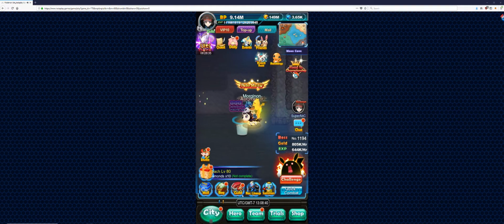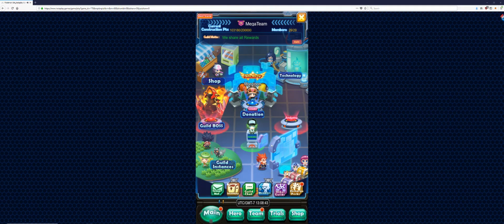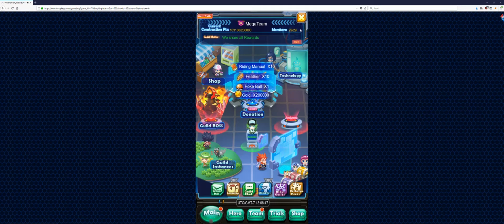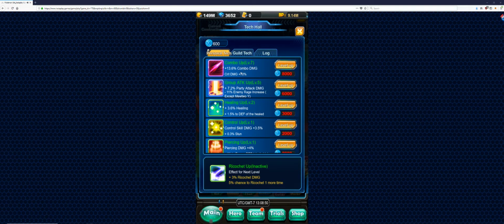So for another way to increase BP, if you go to Guild, and here's my guild here, go to Guild Tech. With Guild Tech, you want to upgrade your personal tech as much as possible, and you want to upgrade it for your setup, your lineup. So for right now, my assassins use combo up, so you want to upgrade that as much as possible. My secondary is group attack up, and then finally I have healing. That's the way you want to do it.